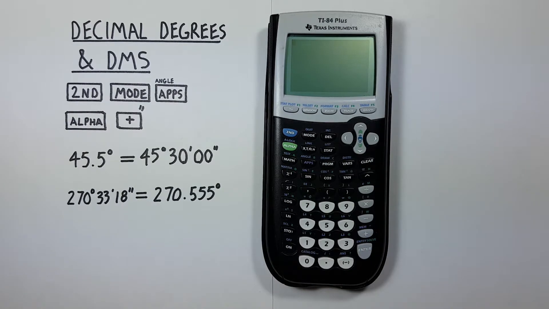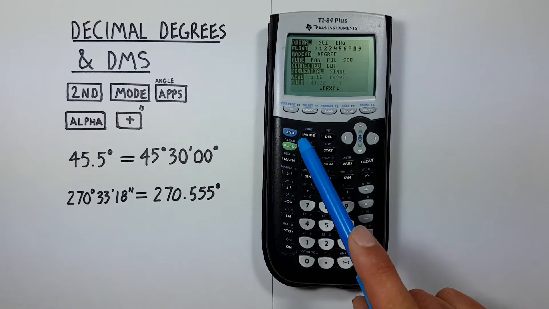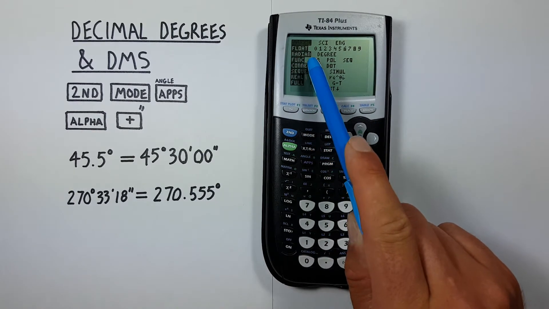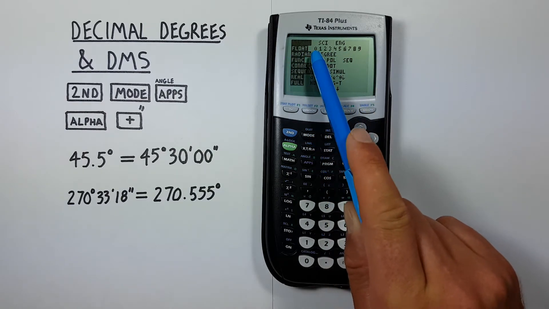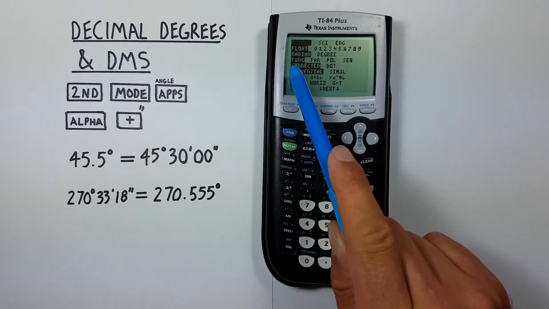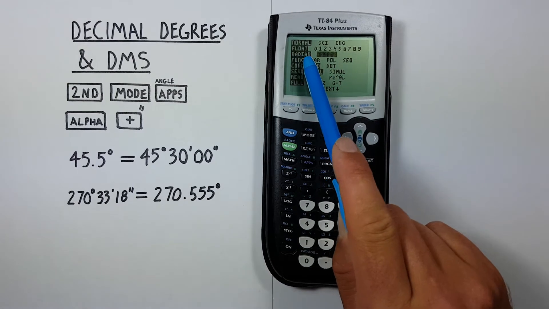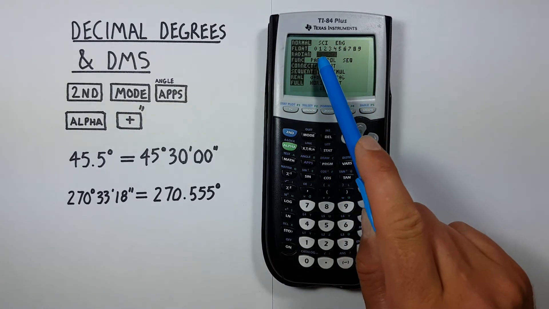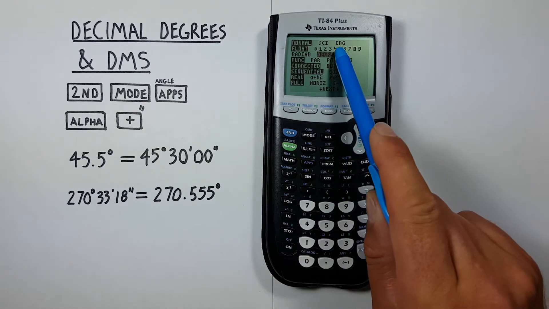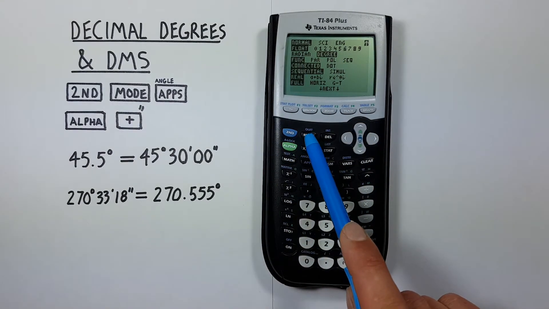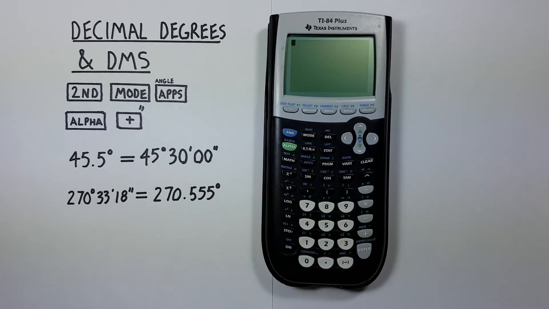When we're working with degrees, the first thing we want to do is make sure we're in degree mode in the calculator. Otherwise we might get some weird answers. To do this we want to press the mode key, which will bring us to this menu here. If we scroll down twice we see that we have the option between radians and degrees. Right now radian is highlighted in black and that means our calculator will be using radians. So we want to change that to degrees by going to the right one so that our box is around degree. Press enter. Degree is now highlighted and we're in degree mode. We can now quit from this menu by pressing second function, mode key, which is quit. And we're back to our main menu.